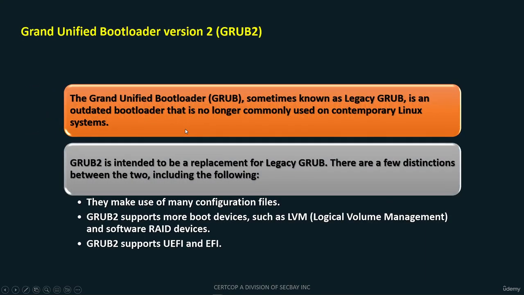So the Grand Unified Bootloader, GRUB. The bootloader software that supports many operating systems and allows users to choose between them during startup. Erich Stefan Boleyn invented GRUB, which was later developed as GNU GRUB under the GNU project. The original package, known as GRUB Legacy, is still available for download, but is no longer actively being developed. GRUB alludes to the Grand Unified Theory of Physics. GRUB 2 supports more boot devices, more configuration files, logical volume management, and software RAID. It also supports UEFI and EFI.